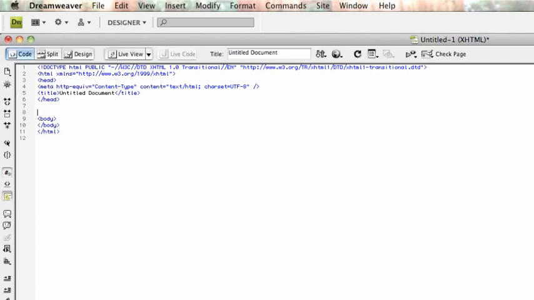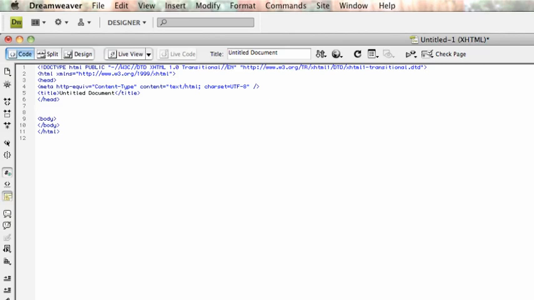Today we're going to look at the pure HTML behind our web page. So for this moment in time, we're going to work solely within the code section of Dreamweaver. You can do this exact same thing in Notepad or some sort of text editor, as long as it's not Microsoft Word or Pages or anything like that. Anything that just creates plain text, you can do exactly the same in a text editor.